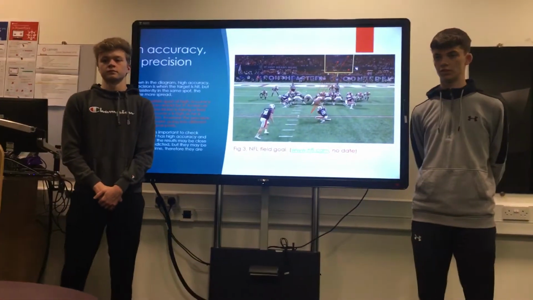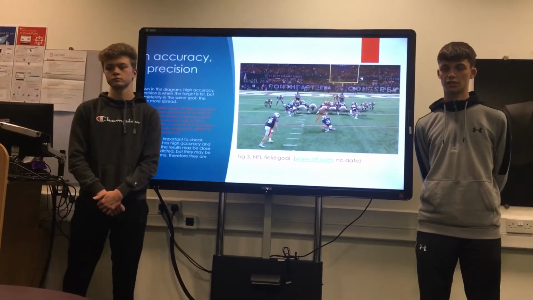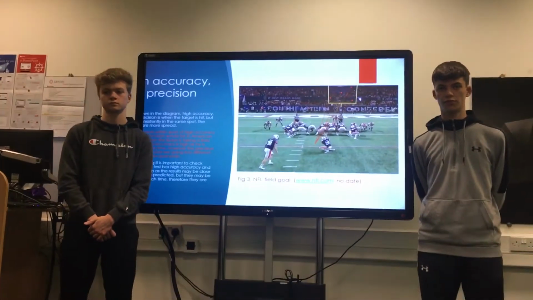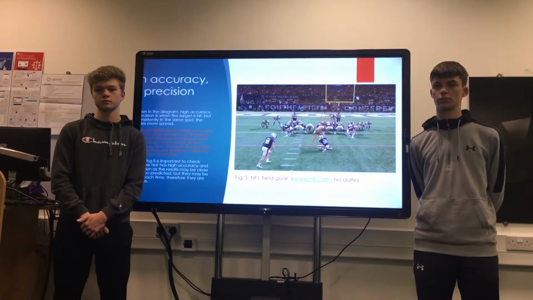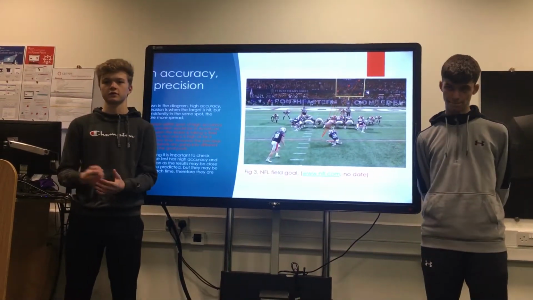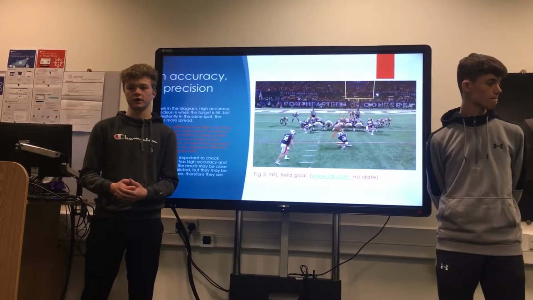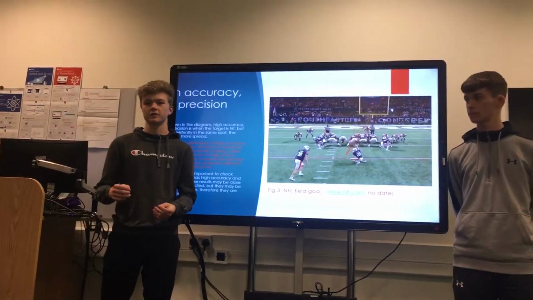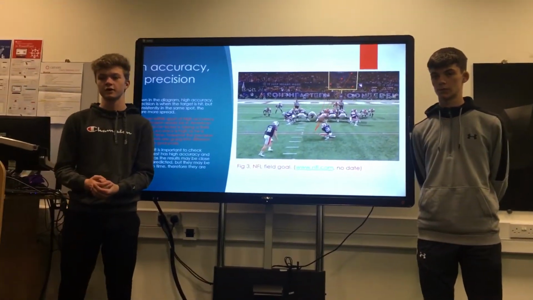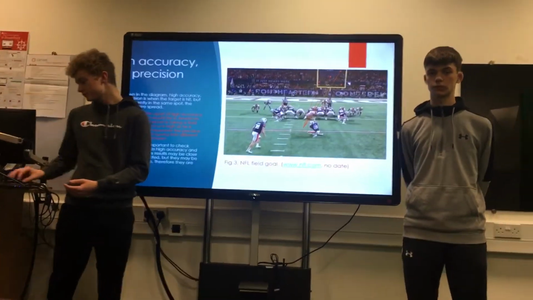High accuracy, low precision, as shown in this diagram here, could be when an NFL kicker is kicking a field goal, and they're getting the ball in the zone every time, but they're not hitting precise spots. An example of a test in sports science where this could be apparent is when measuring someone's waist to hip ratio, because the test may be accurate, but over the multiple times that you test each area, you might get a variable of results.